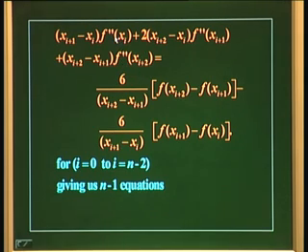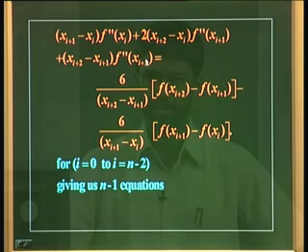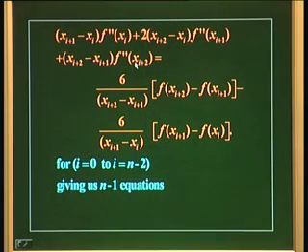And this equation has to be written for all the n minus 1 interior points, so you will have n minus 1 such equations to solve. The right hand side of this equation is completely known. We know the function values, we know the x_i values. These coefficients, x_{i+1} minus x_i, x_{i+2} minus x_i, x_{i+2} minus x_{i+1}, are known. So what is not known is the second derivative at i, i plus 1 and i plus 2. Each of these n minus 1 equations will have 3 unknowns, the second derivatives at i, i plus 1 and i plus 2.